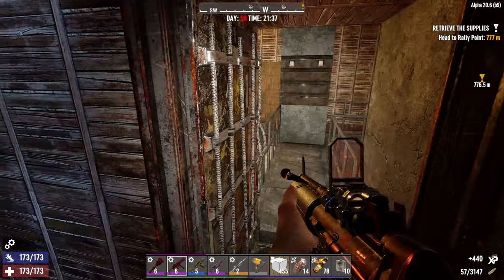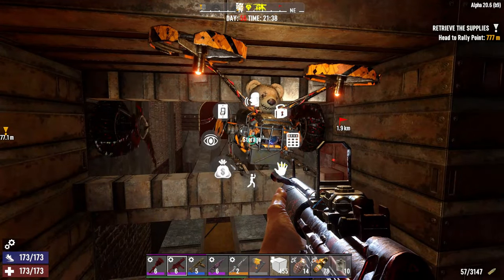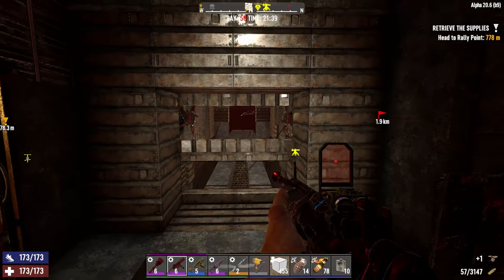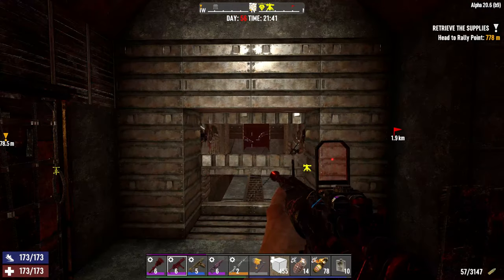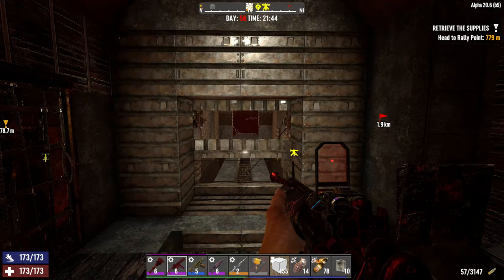Right, we're almost there. I'm going to keep this closed. I'm pretty sure I've got everything. Drone. Where are we just going? Get out of my way. Stay out of my way. You're no good to me at the moment. Right, I need to drink up. Oh, I made a crap ton of learning elixirs as well. And I think drinking 3 will see you through the night.